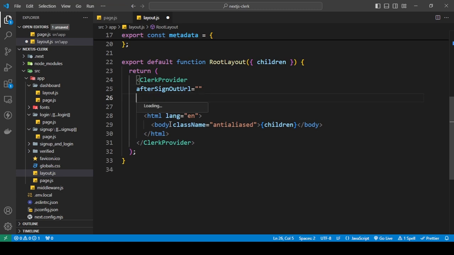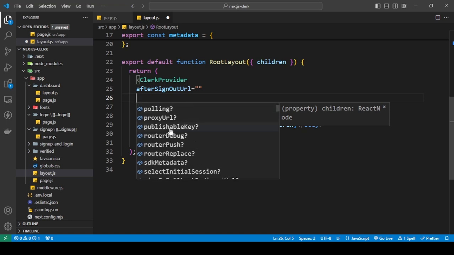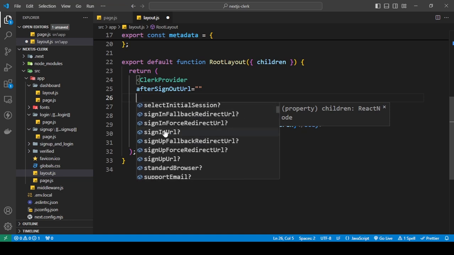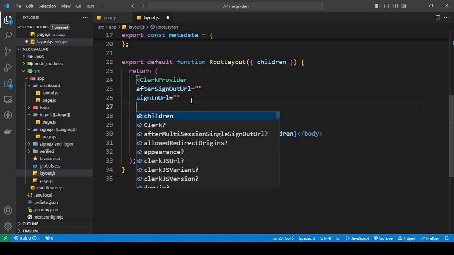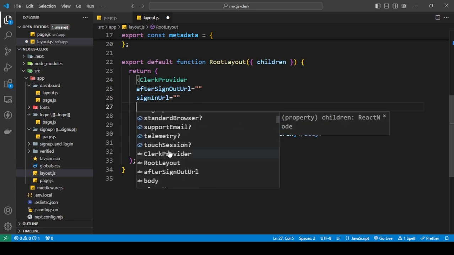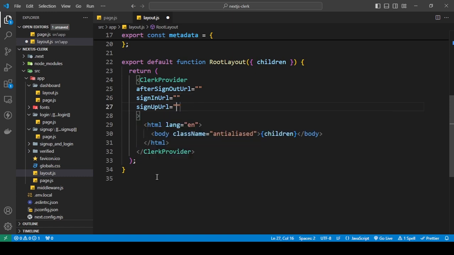Another one is the sign in URL, and another one is the sign up URL.